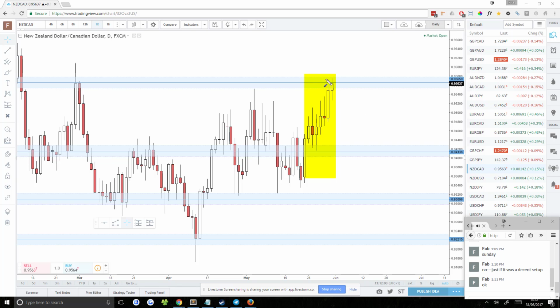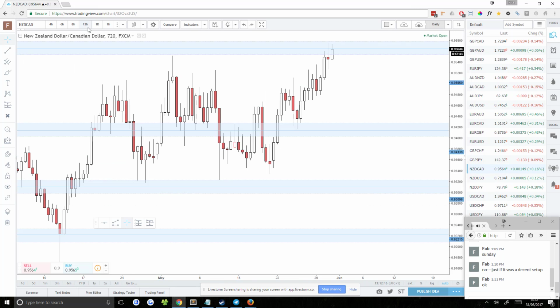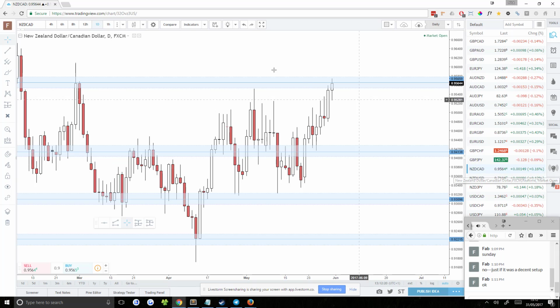We've got it hitting a resistance area. The resistance area has some pretty decent history. Let's keep a close eye on it, just see what happens when this closes, perhaps on the 12-hour even. Yeah, let's just see what happens. This is not something to get excited about, but it's something worth keeping an eye on.